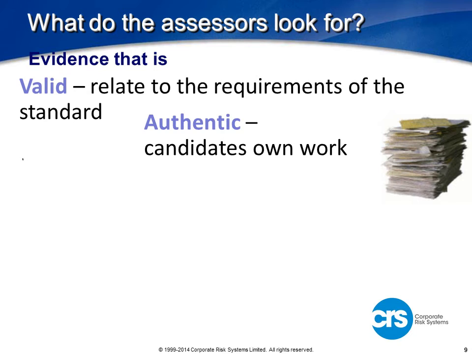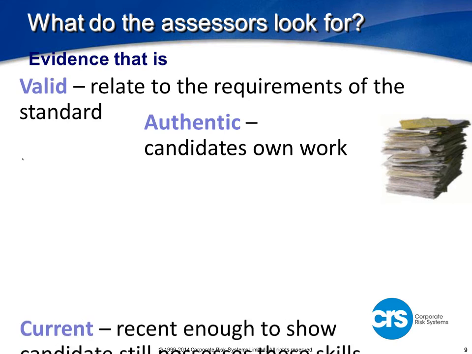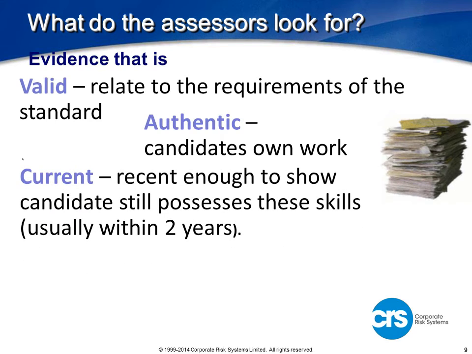It is therefore important that where you have done work in conjunction with somebody else, or there is not clear evidence on the piece of work that it is your work because it is named, then you should put in your reflective report what your contribution to it was. The work should also be current. Where evidence is older than 2 years, this should be supported with evidence of how you have kept yourself competent.